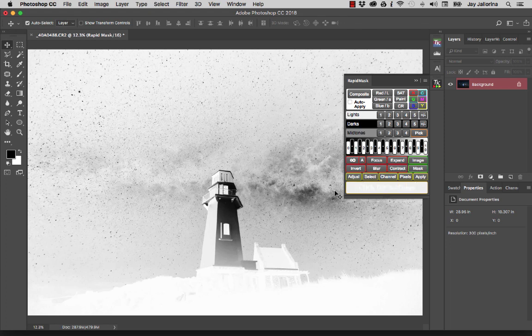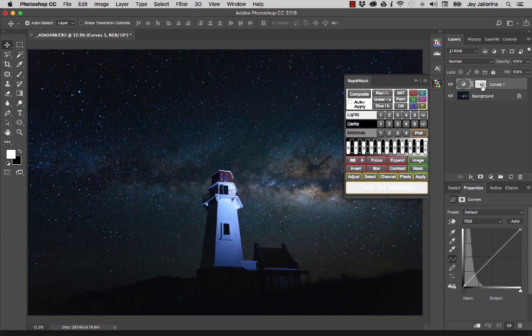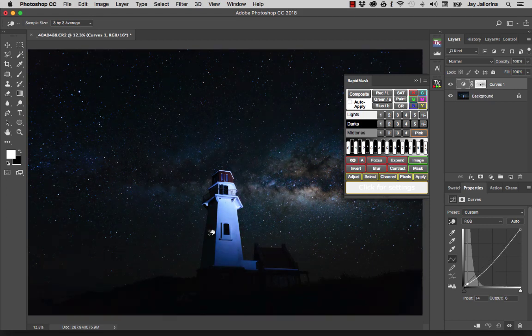So for this, I'm going to use the curves adjustment layer. I'm just going to add a curves adjustment layer, and the darks mask will be automatically applied. All right, so I'm just going to use the finger drag tool and click on this area here and drag it down to darken it.